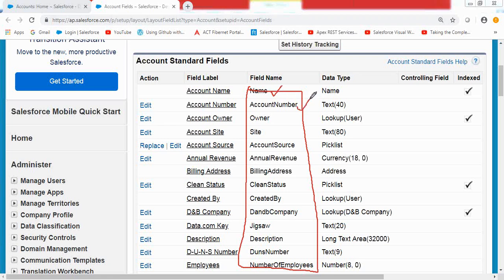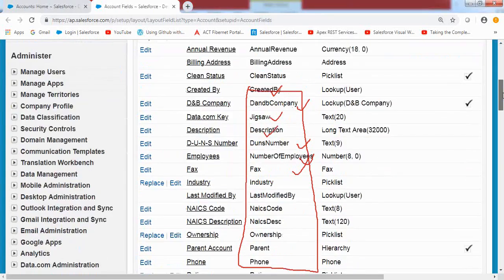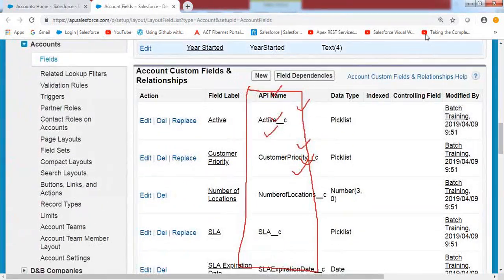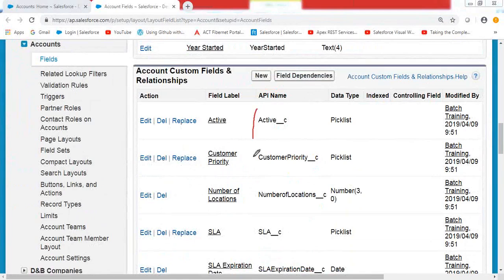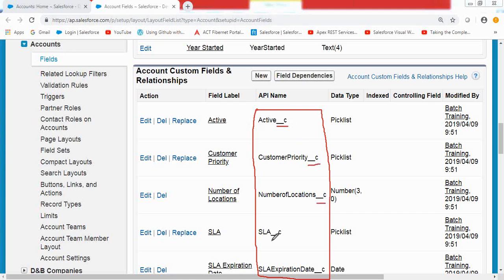Like name, account number, owner, site, account source, annual revenue. That means these are like normal words. So when you go to the custom fields, how do these custom field names look like to you over here? Every custom field name is postfixed with underscore underscore C. Here also underscore underscore C, underscore underscore C. That means each and every custom field name will be postfixed with underscore underscore C.